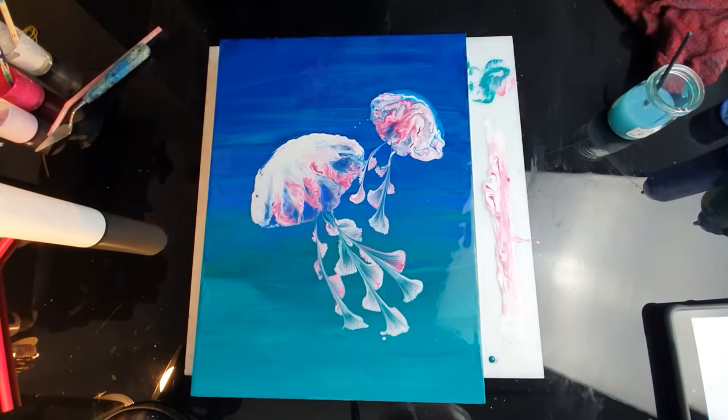Some of the tentacles will be hidden behind the big jellyfish. I have to be very careful — I don't want them to go behind the seam so I'm keeping the tentacles in view. I was a bit worried at the beginning that this would take focus away from the composition, but now that the tentacles are going down I think it looks pretty nice. By the way, I forgot to mention — I am an art teacher; that's my daily job, which is why I'm quite concerned about composition.